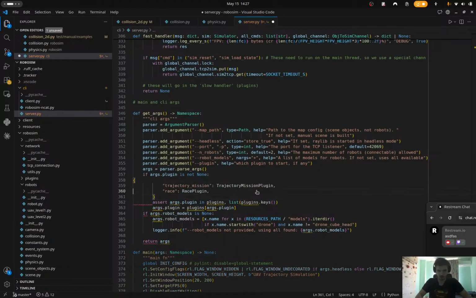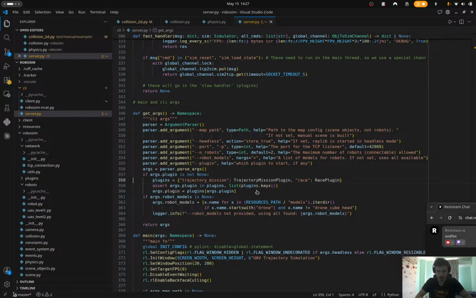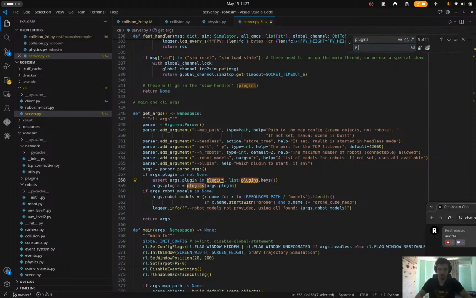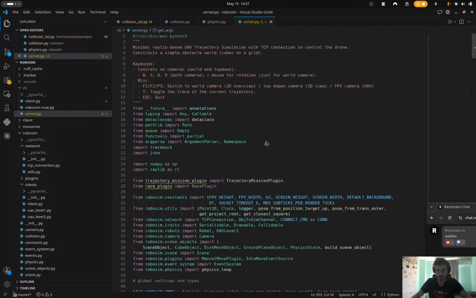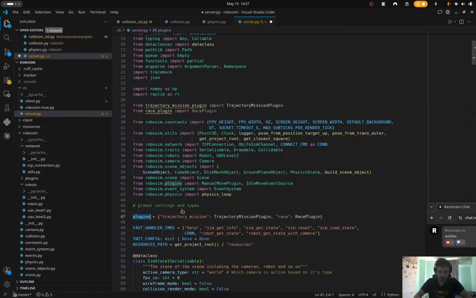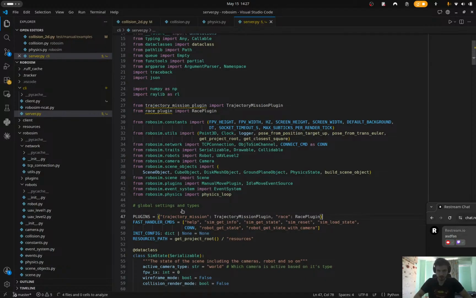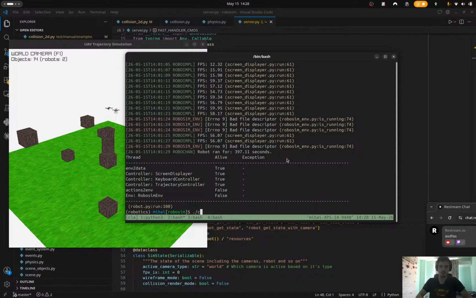Okay, and I have this, which is plugins equals, and I get all of that. Actually, maybe it's even better: plugins is like a global thing. This is how you define that, and you put it here, or maybe here. This is how you register plugins. And now it should tell me that it should be trajectory mission. And if you have this plugin enabled, then you connect a client.